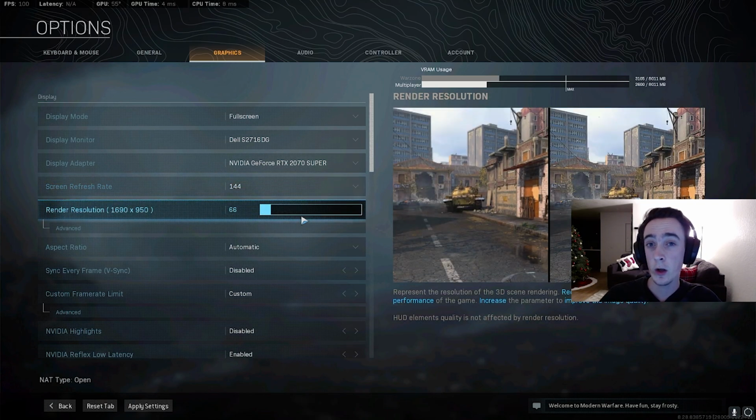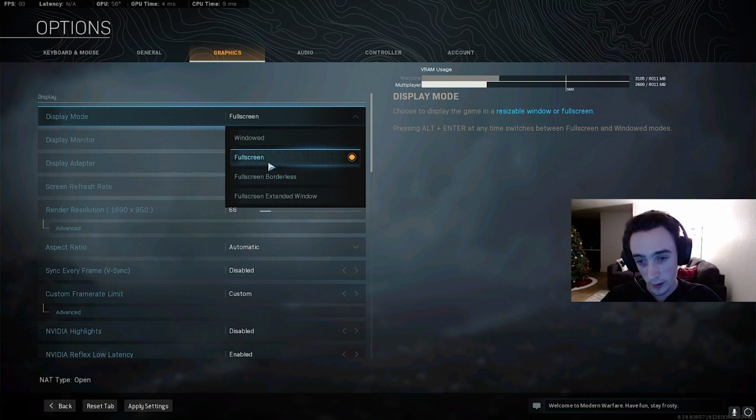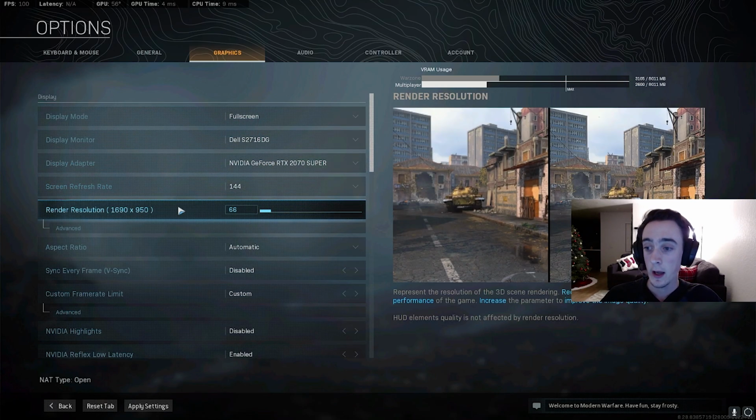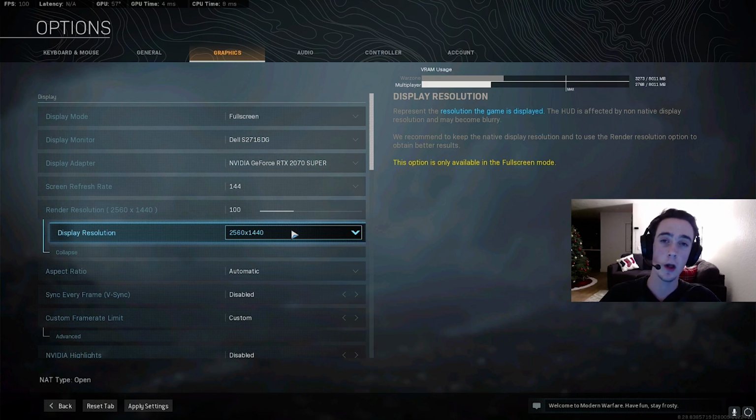So again, with restarting the game, it'll either bring you to full screen borderless, which you want to make full screen, and your render resolution, for some reason, will always default to 66 when you open the game. You always want this on 100. And then I usually play on 1920, but just for this video to make the quality better, I'm on 1440p.